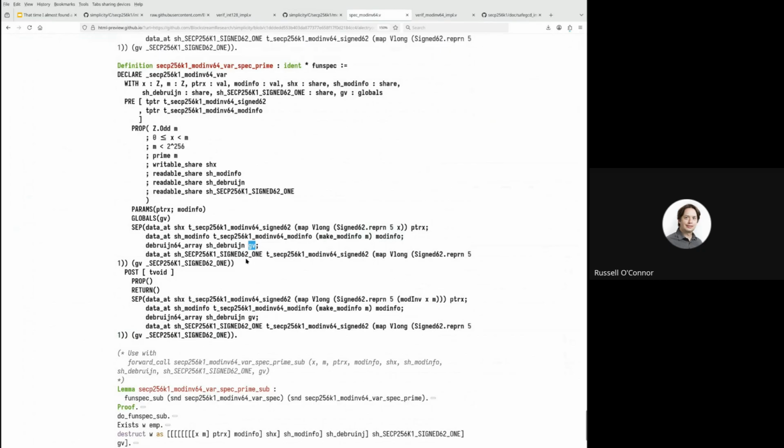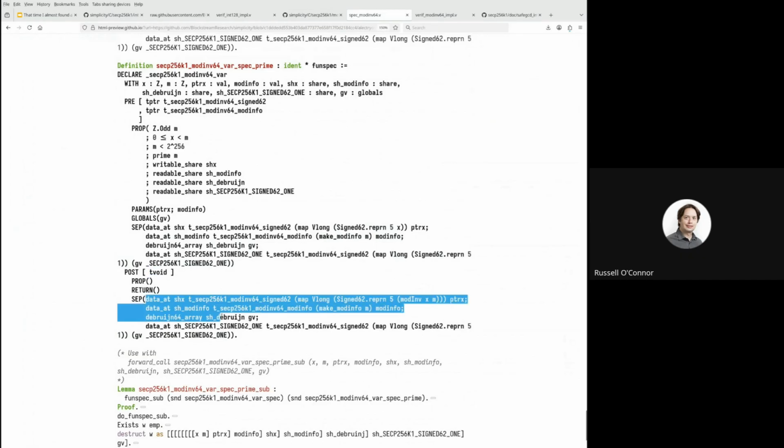And we have this global variable which contains the signed 62 representation of the value 1 over here, right? So if you look at the code, we have this global variable which is read-only, which contains the value 1, and the code requires that it exist. There's no return value in this case. The type is void. And so the only interesting stuff about the post condition is in the separating conjunction.